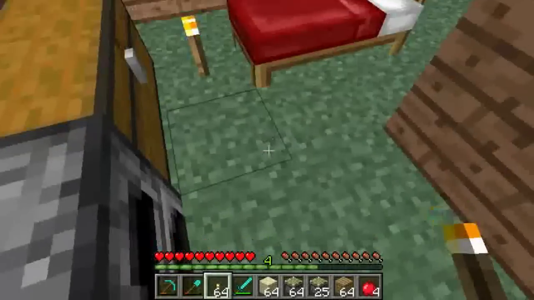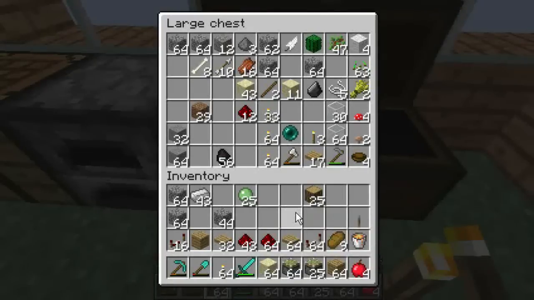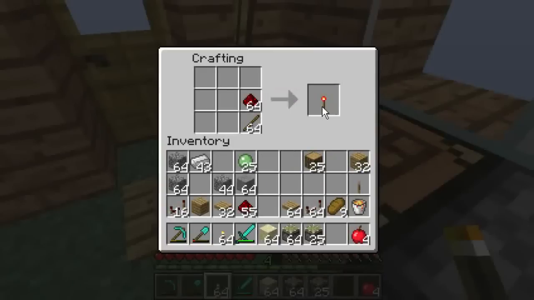Alright, looks like we got about enough of everything here. Double check. Alright, pistons. Stack and a half of pistons. Stack and a half almost of repeaters. Maybe a few more repeaters. Yeah, I think so. Redstone torches. Yeah, that'll be enough for repeaters. All right.